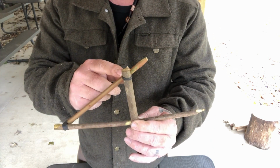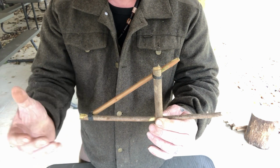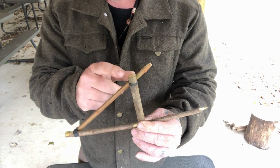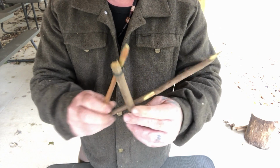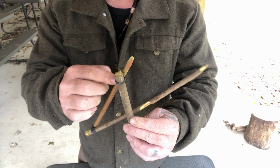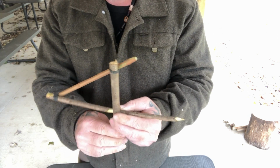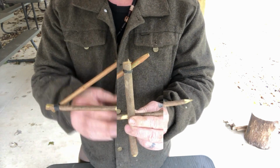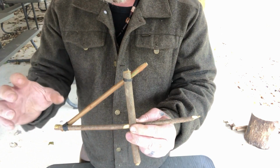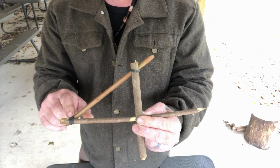Now, this one's put together with inner tube bands. However, a lot of people don't carry those into the woods. You could also put this together very easily with cordage using a simple bipod style lash that was wrapped and frapped a couple times. I would suspect from looking at the size of this trap, which is really set up for something the size of squirrels, and again, your trap should always be scaled to the game you're trying to kill, I would say that the amount of cordage it takes to make a Paiute deadfall would make this trap.